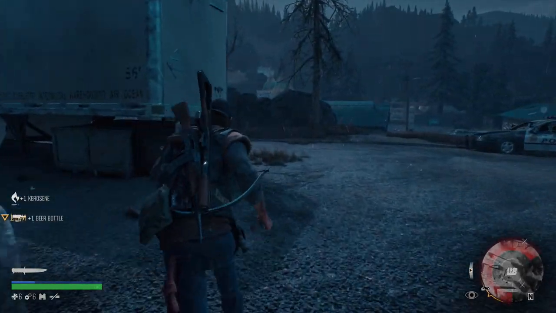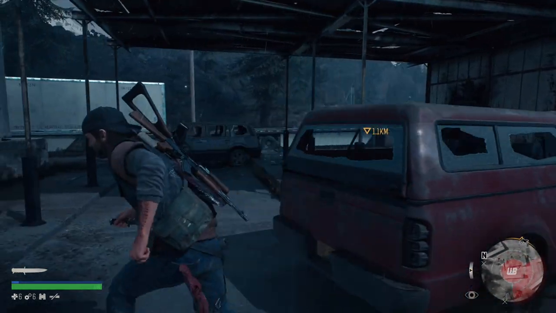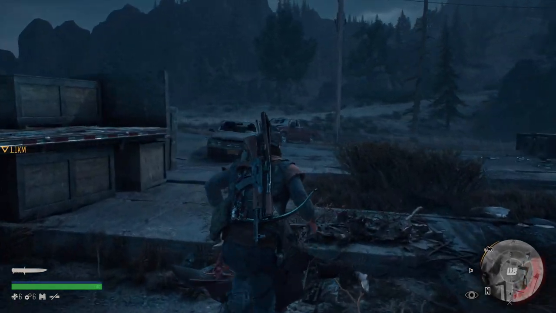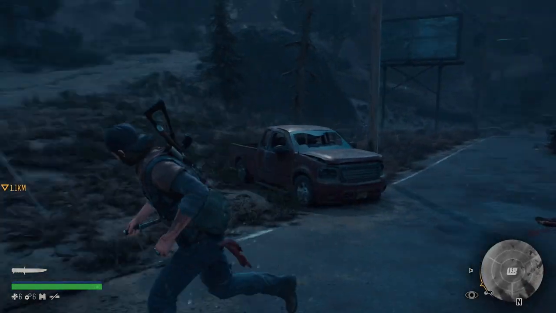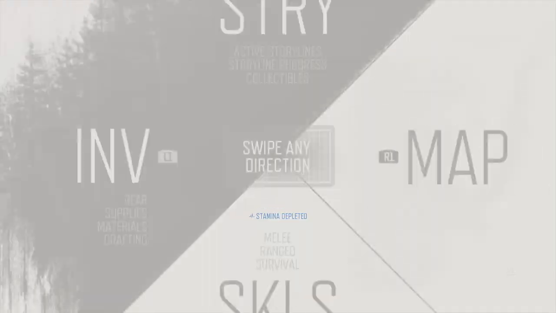Just pick up stuff. Kerosene bottles. Obviously, that's going to be used to make Molotovs. Hi! Bye! Bike's just up there in the middle of the road. Oh, my days. Is there anything to get here? No. If you see police cars as well, they have ammo in the back of them, so they're a really good resource.